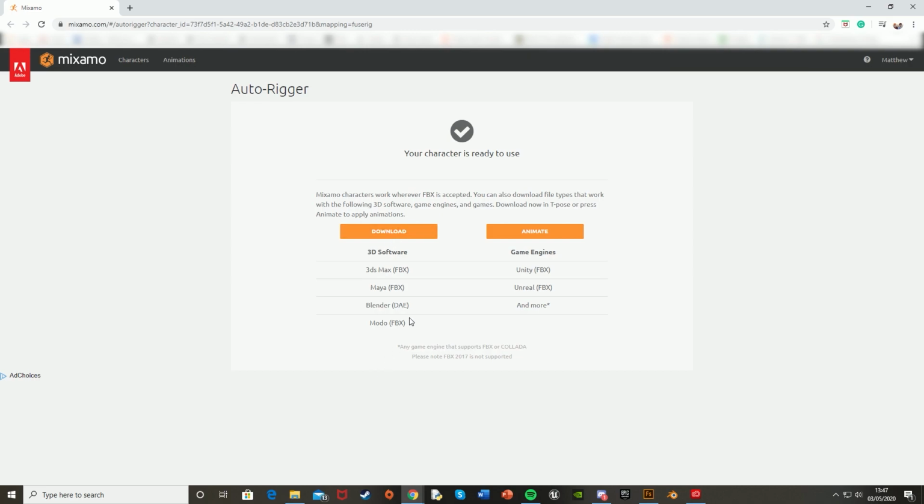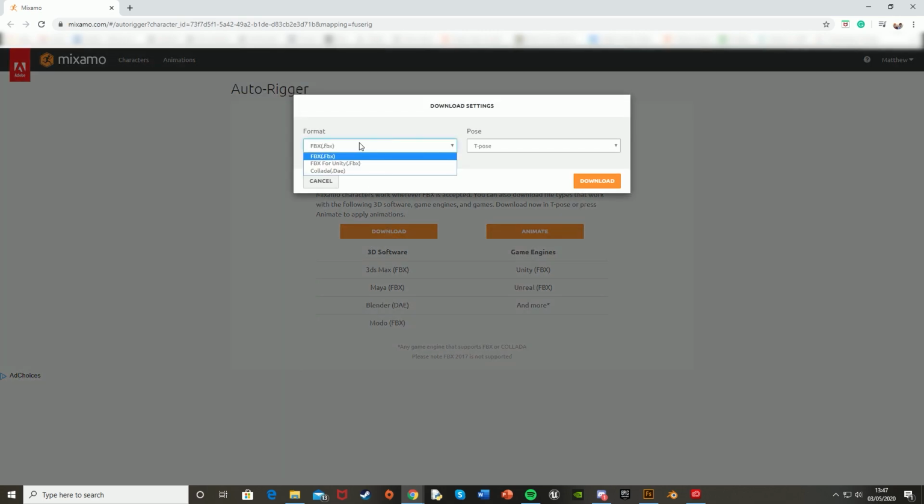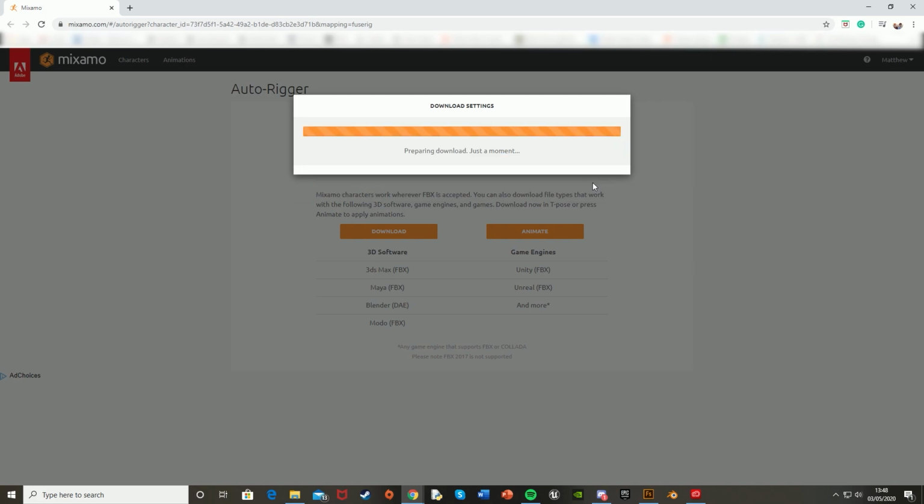So now if we hit finish, and then I'm going to use this character, and then we can download the character model for our games as well. And what you're going to do is make sure it's in FBX. So if we just hit download, format FBX, and if you're using Unity, you do FBX for Unity, but I'm doing Unreal, so just .fbx will be fine. And you're going to want to use a T-pose as well, because that just makes it a lot easier for animating, and it's just how it is, so you can easily see what the character looks like. So if we hit download, it's going to take a minute, and then you can see that it will download it down here, and we can import this into our game very easily.